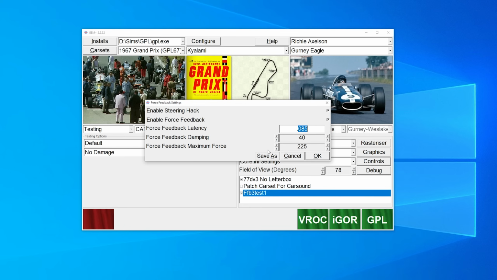What I use is pretty straightforward for the CSL. I run with 0 latency, 0 dampening, and then maximum force. It's kind of inverse of how you'd think it would work. The higher you go, the lower the force on the wheel is. And this is how you tune how strong the force feedback is.